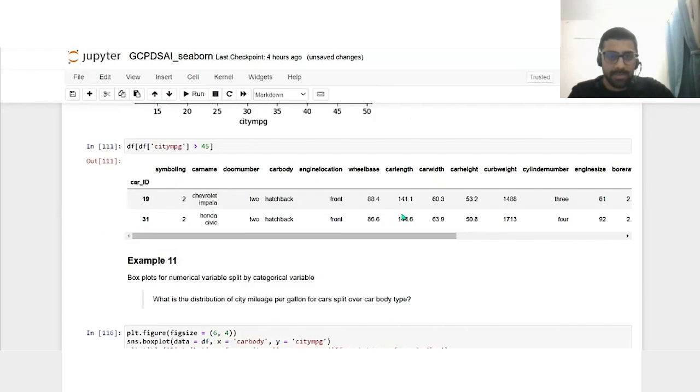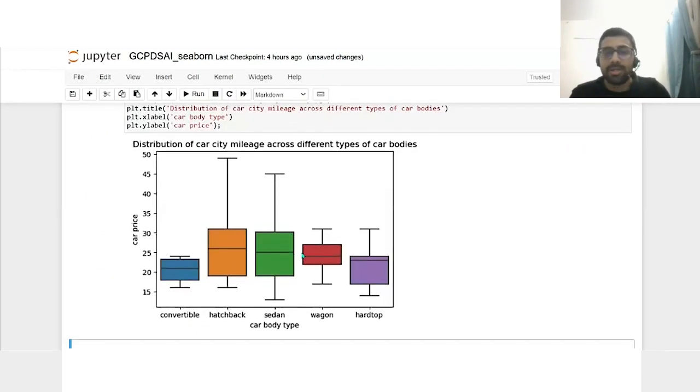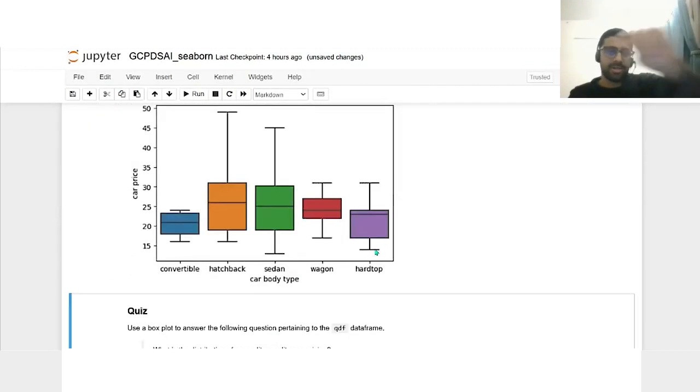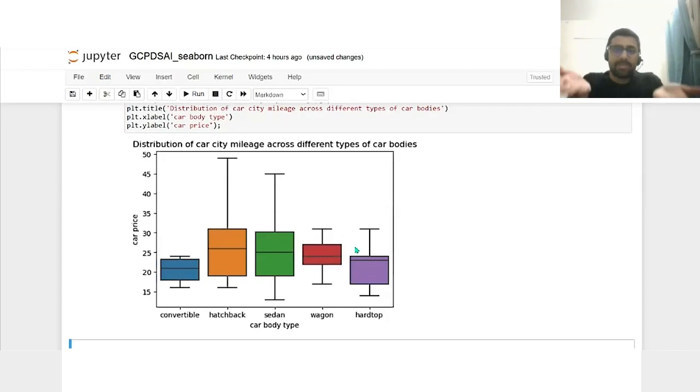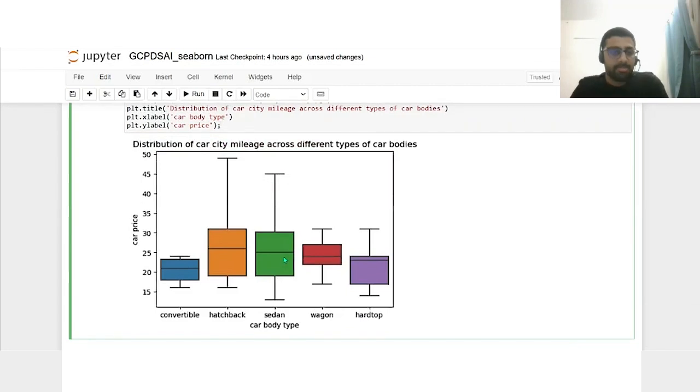What happened is that these two have not been considered outliers the moment they were put inside one of the categories. Here I did not do the categorical split, and the IQR mathematical formula told me these are potential outliers, these two, Honda Civic and something else. The moment I split into categories, it's not an outlier. Does it make sense now why I'm saying there is no fixed definition of what is an outlier? So you should consider very carefully. What happened here is that you're getting multiple box plots for different car bodies.